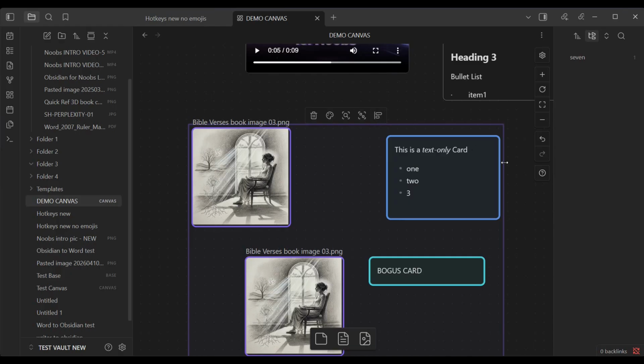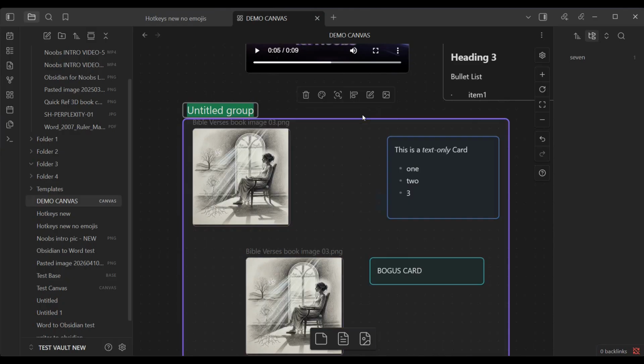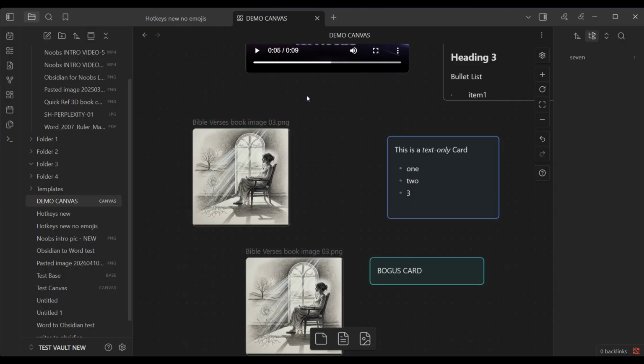So right now I've only selected the cards. I have not yet created the group. When I click this, they'll be encircled in a thicker rectangle, and an option will show up on the top to create a title for the group. And I can type a title in here now. And likewise, I could delete the group. I'm deleting the grouping, right? I'm not deleting the cards. I'm simply deleting the grouping that I created for them.